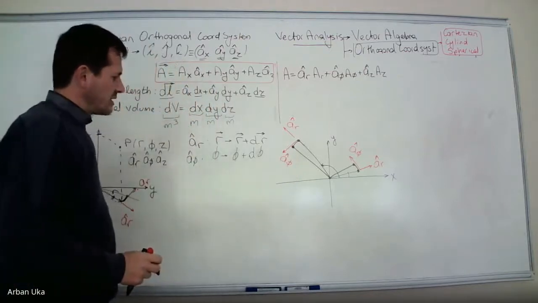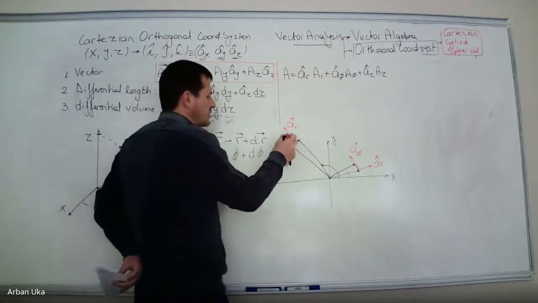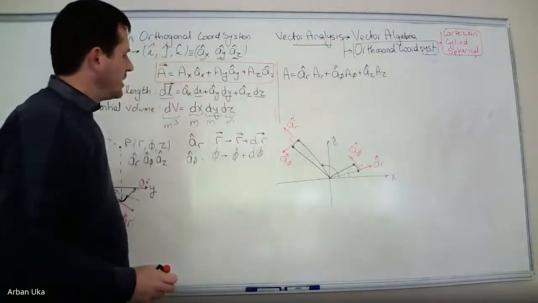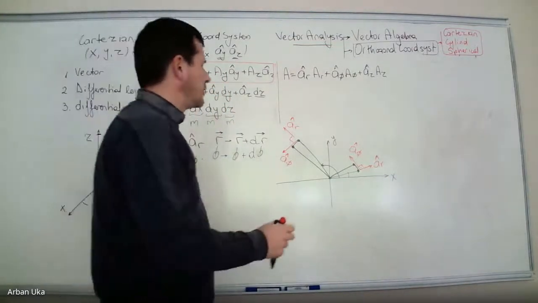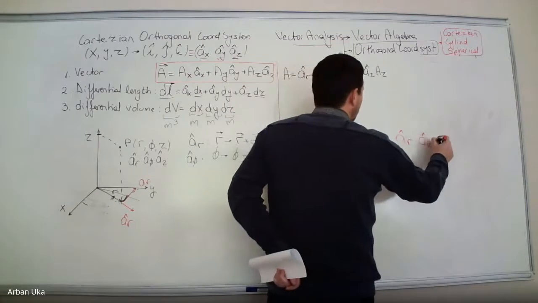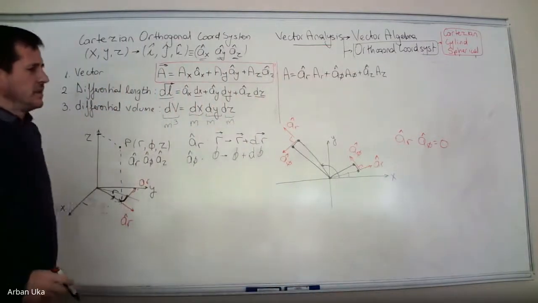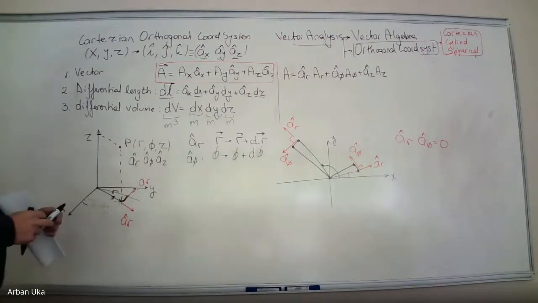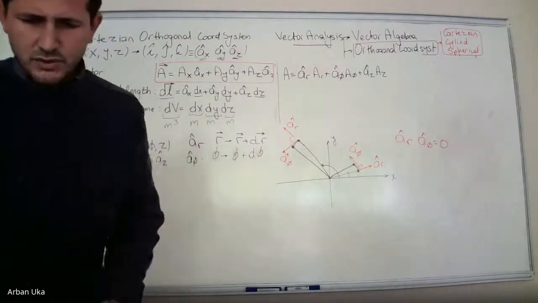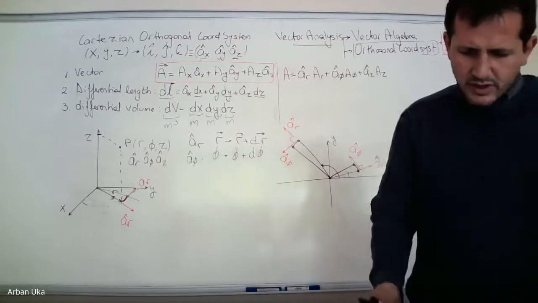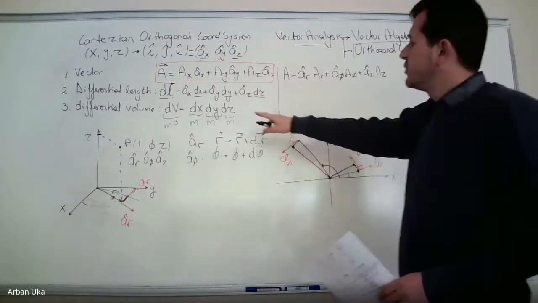Now, what is essential for us is the following. As we keep the radius the same, this is going to be perpendicular. This is going to be perpendicular. So AR and A phi are always perpendicular with respect to each other, which means also the following. AR dot A phi is equal to 0. So you can keep this in mind regarding how the unit vectors in cylindrical coordinate systems behave. Now this was good, so we wrote this one in a good way. Now we need to write the next step. We need to write the DL.